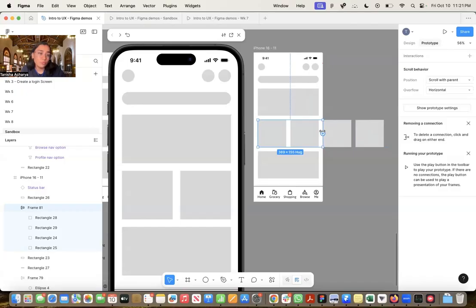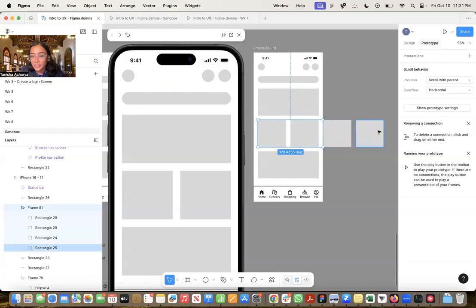You can drag it the way that I have, but I would always say it's good practice to hold down on Command and then drag the frame in, because sometimes when you have auto layout, it changes the size of the frame or the size of the content inside it.